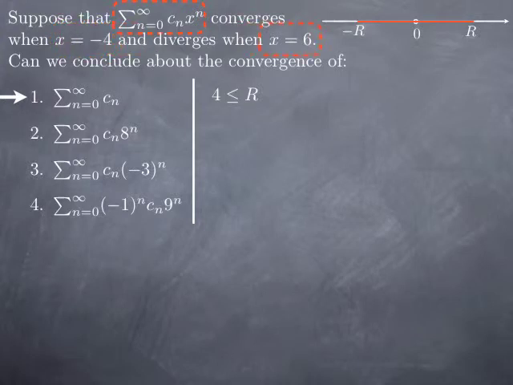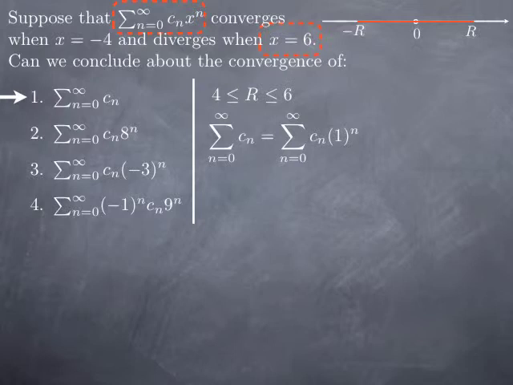On the other hand, we know that our power series is divergent when x equals 6, and that means that the radius is no more than 6, because the worst case scenario is that 6 is one of the endpoints, right? In other words, that the radius is equal to 6, and then possibly it is divergent at one of the endpoints. Or possibly r is less than 6, and then we are simply further away than the radius, and therefore the series is divergent.